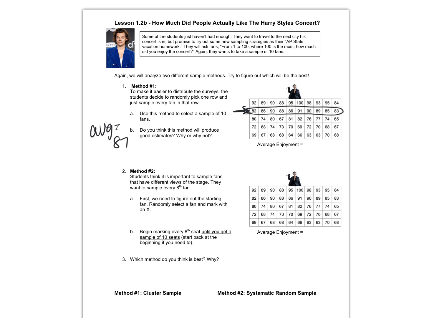You're further from the stage, right? So do you think this method is going to be a good representation of the whole? No. Would it be easy to collect? Yes, it would. But it's not a good representation. So this is called cluster sampling. It's when you take all from some, and in the notes I talk about this. It's all from some sort of subdivision. In this case, our subdivision was rows. We took all of them, right?